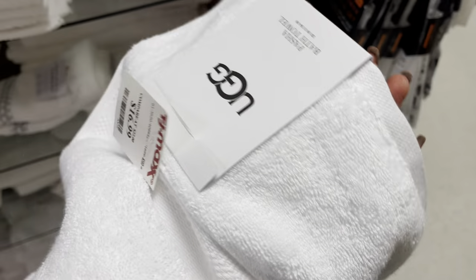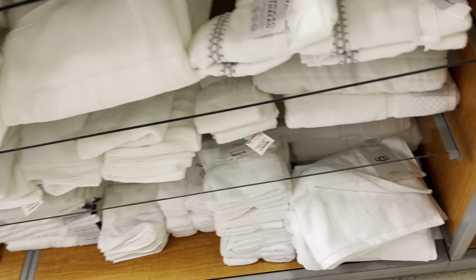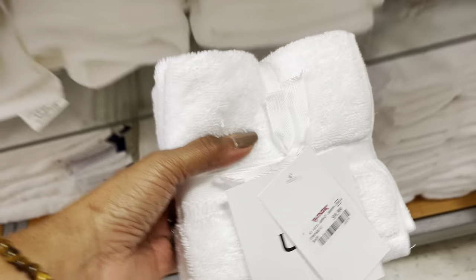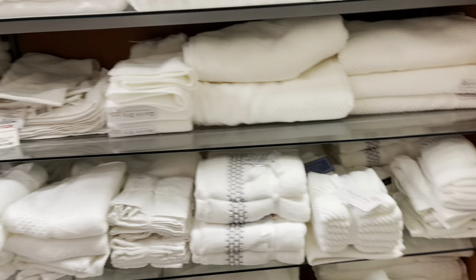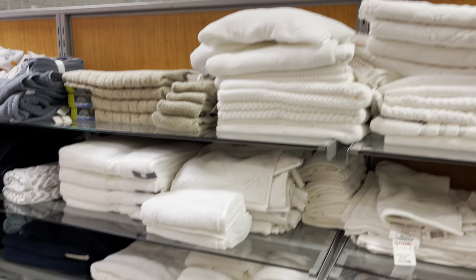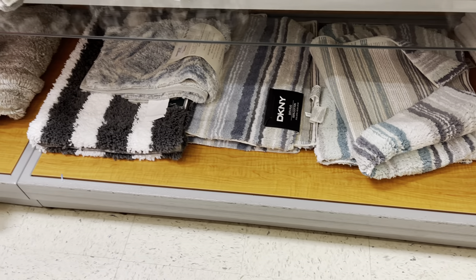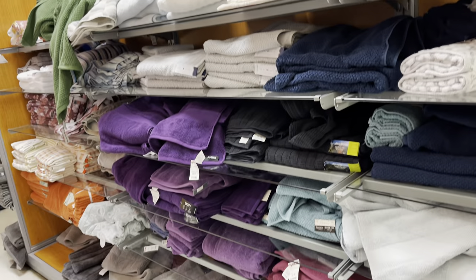They also have sneakers at $50 at this store — a different style. These are so soft and nice. Look — these are Ugg towels for $17, so I'm going to get two of these. They even have the washcloth — $10 for four, so I'm going to get a pack. I need some bath rug but I don't like those, so I'll continue looking. That's it for today, guys. Thank you for coming along. Be safe, stay blessed.